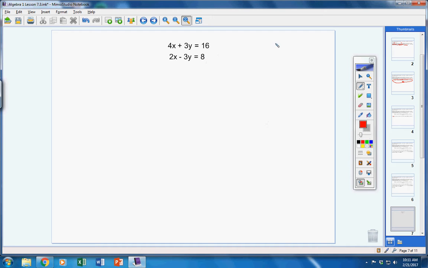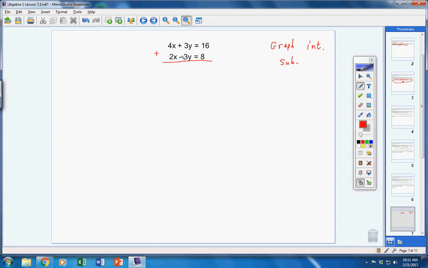Now, you could solve it on your own if you wanted to graph each linear equation and see where they intersect, or you could use the substitution method. All of those are fine methods, but we're going to use the linear combination method. Would you please do something that's interesting? I would like you to add these two equations together. Can you do that, please?